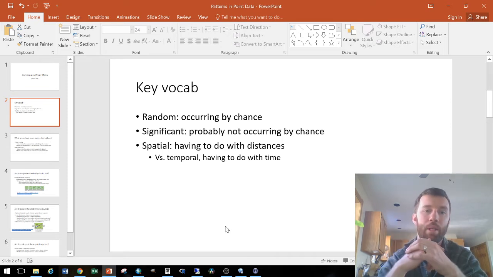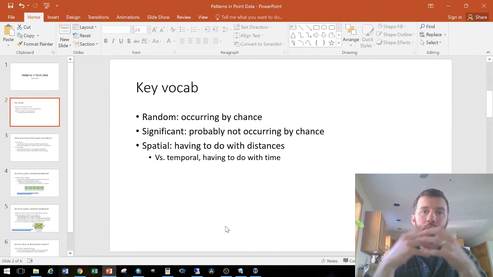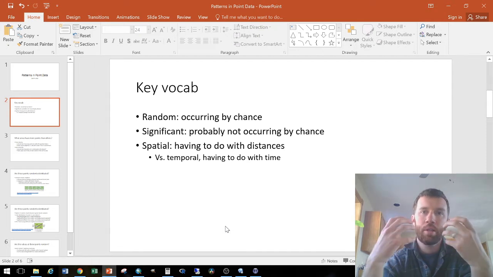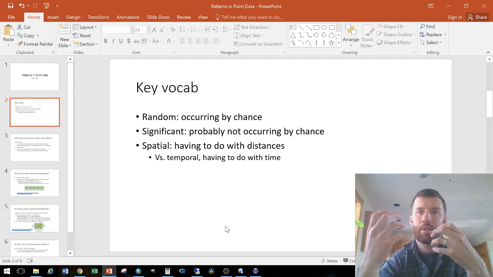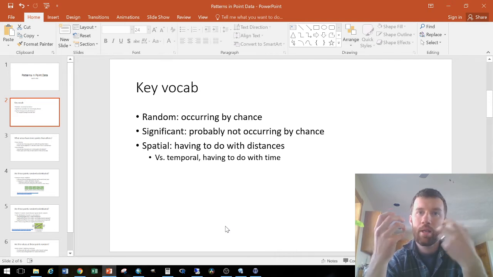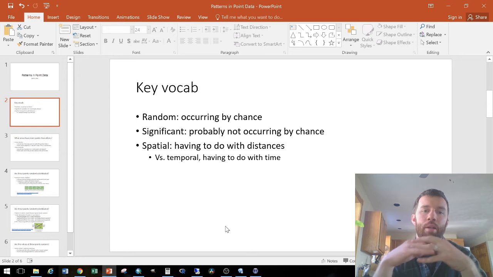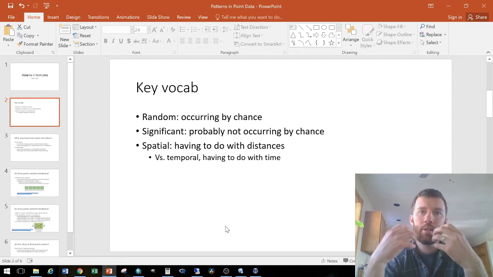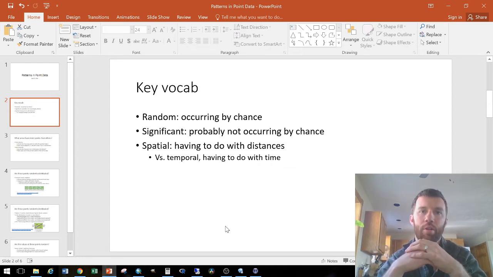Pure probability. A significant value, that is using what we understand about probability to say that there is a real difference between either this data set and that data set, or this data set that is real and this hypothetical data set that is made up based on random distributions. So that is an underlying concept in all of comparative statistics, and not to get too deeply into that, but you are looking for a real and reliable difference, not one that could have occurred by chance. So that is the key difference.